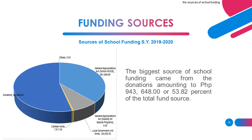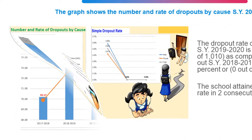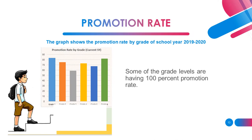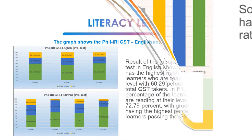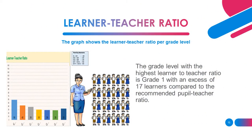This slide contains the dropout rate of BCES, and we're proud that the school attained zero dropout rate in two consecutive years. This slide talks about the promotion rate over three consecutive school years. Here you can find the Phil-IRI GST English and Filipino pre-test, wherein grade 6 has the highest percentage of learners passing the GST.